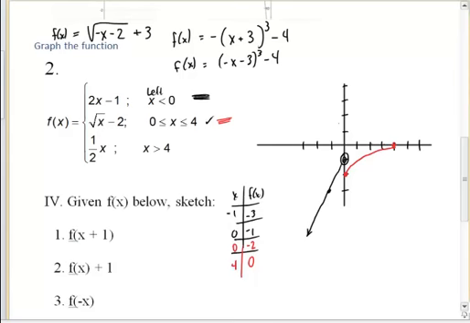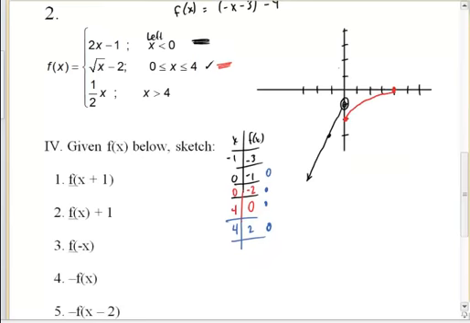The last one, I'm going to plot in blue. And that's going to be greater than 4, so I'm going to put 4 in, but leave it open. And this one was open, and these two were both closed. So when I put 4 in, I'm going to get 2, and when I put 6 in, I'm going to get 3. So it's going to be a linear function. So my function is going to go off in that direction as such, and that's got to be an open circle. So hopefully that helps explain how to do that.